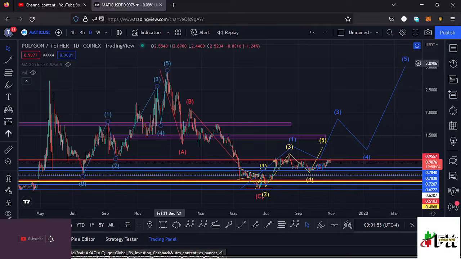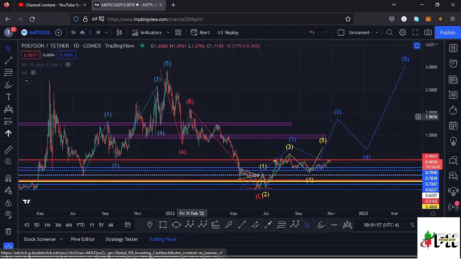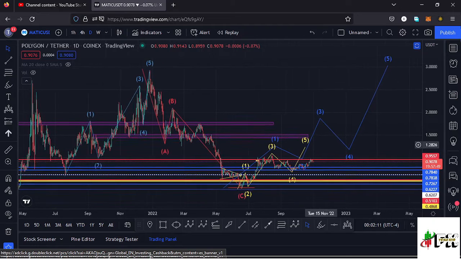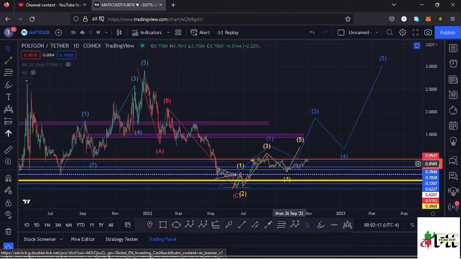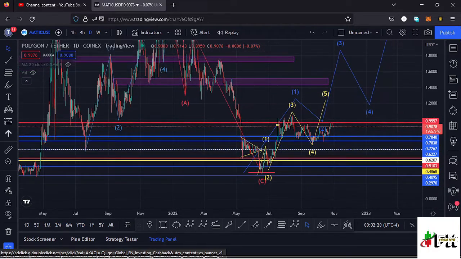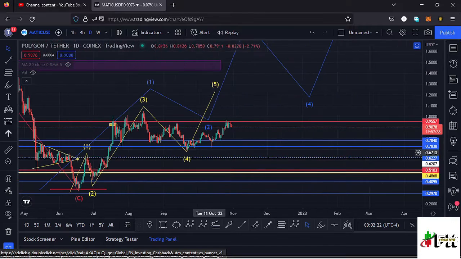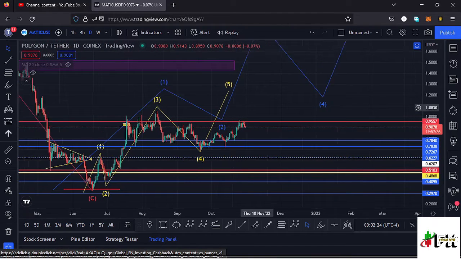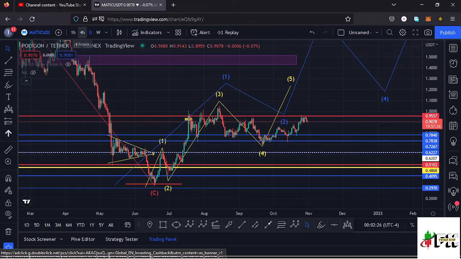Polygon Matic from the all-time high has been seeing lower prices in this massive ABC corrective movement, which has now taken us back to around the $0.32 mark, and having done so, I believe Polygon Matic has done the minimum that we expected it to do in its ABC corrective movement, and very soon we are going to see a very nice bounce to the upper side, obeying this Elliott wave structure, having a wave 5 taking us back to an all-time high. But before we get to an all-time high, we first need to see this first wave to the upper side, and I believe that is what is playing out over here on the Polygon Matic chart.